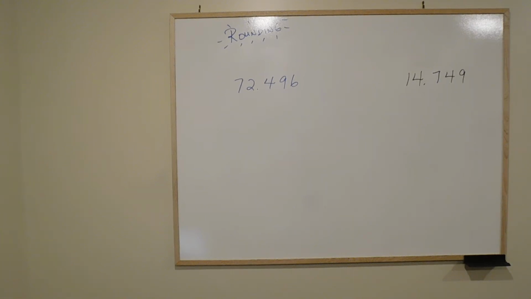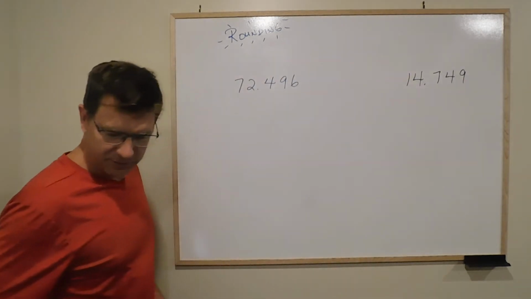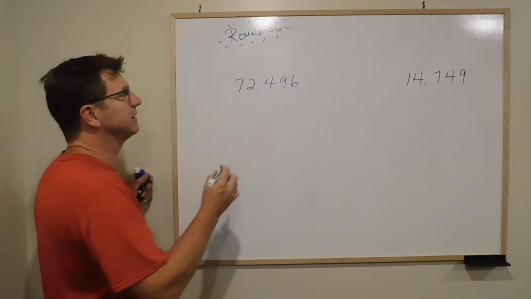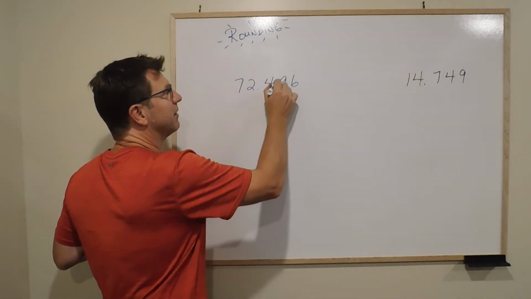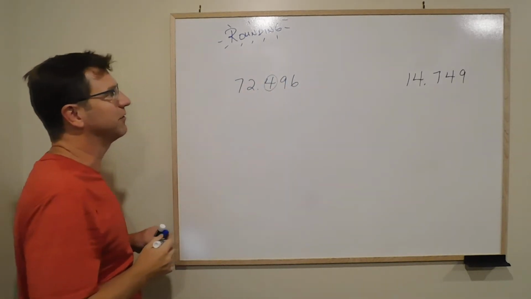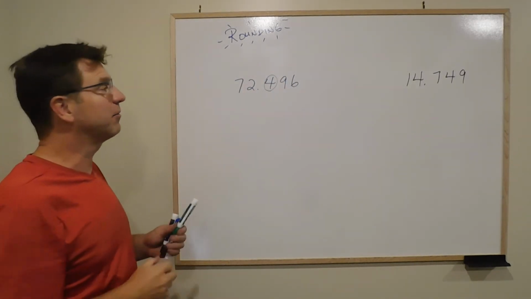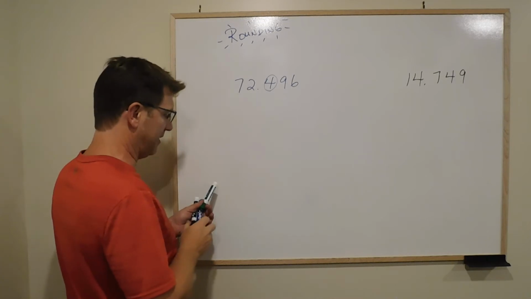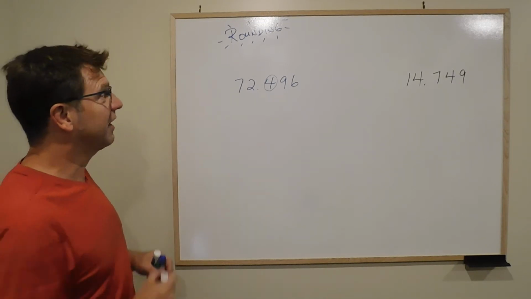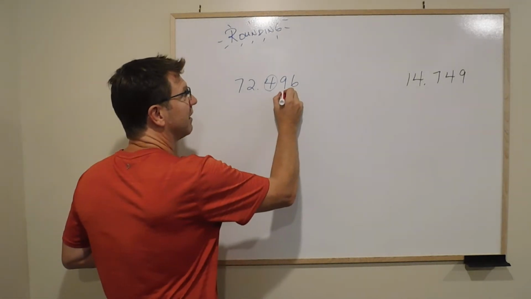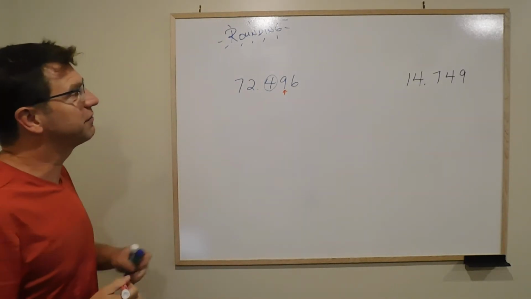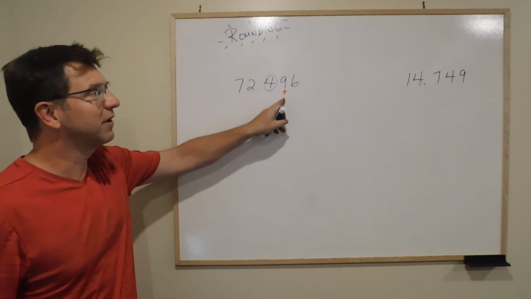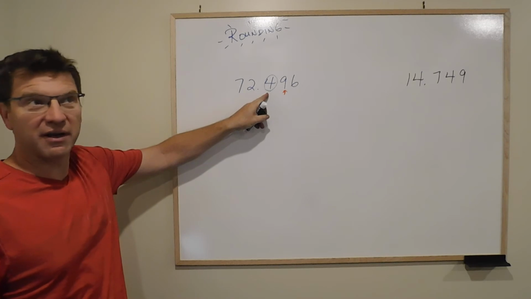Rounding decimals. So just quickly, we're rounding to one decimal place here. Whenever you're rounding to one decimal place, that means you're dealing with this one. You're going to only have one decimal place in your answer. So you look to the number immediately to the right. Immediately to the right. And in this case, that number is a 9. Now, if that number is 5 or more, 5, 6, 7, 8, or 9, this becomes the next number.